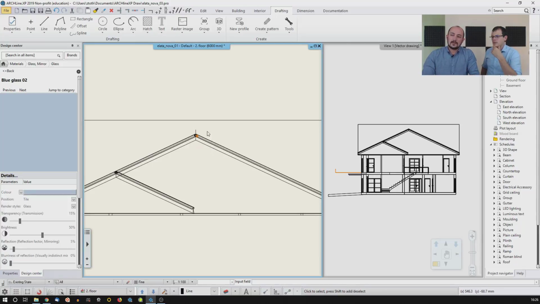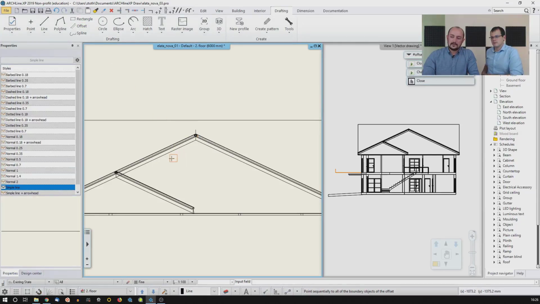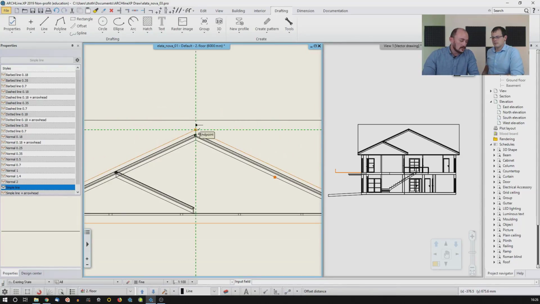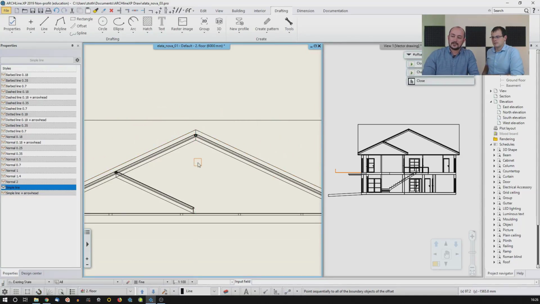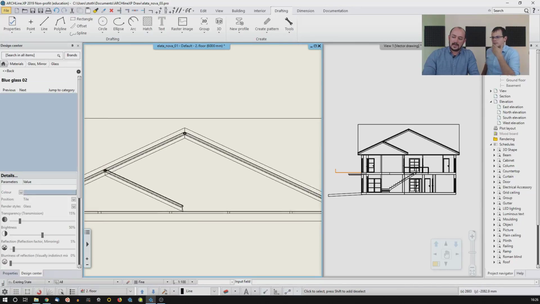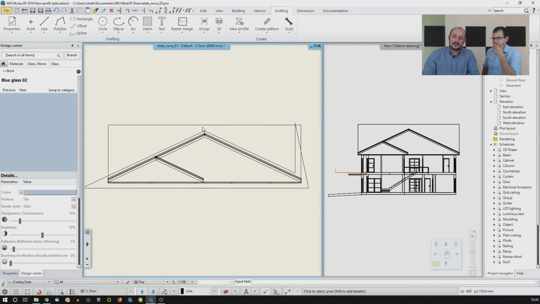And then I use a tool, it's also in the drafting, called the offset. You have a 2D drawing and you click on an item, you can make an offset with that item, and you can snap it to another existing item. So you can make sure now it's at the same height and same elevation. Now, if the drawing becomes confusing, you can use this delete between joints.